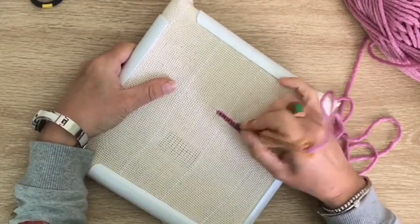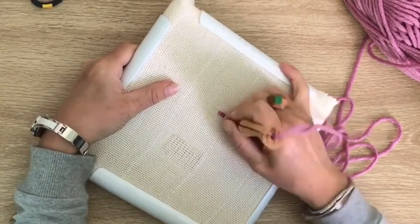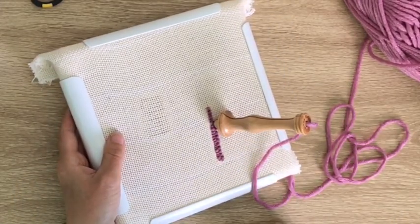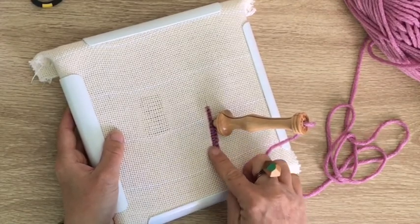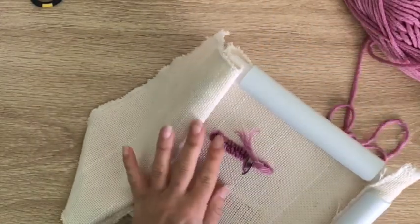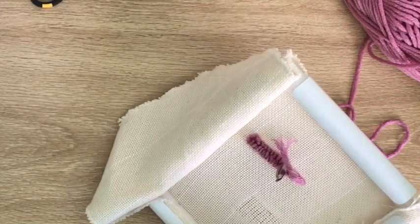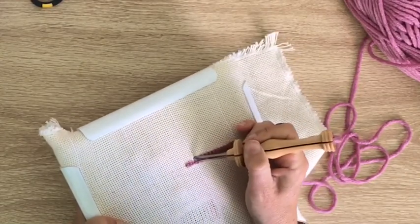We're putting one row close to the first row but not on top of it, just pretty close by. If you're using flat stitches as your finished piece, you want to make those nice and neat so there are no white gaps of fabric showing. But if you flip over and you're doing fluffy, you don't have to be quite so neat because all of the fluffy stitches are squished together and it's a bit more forgiving.